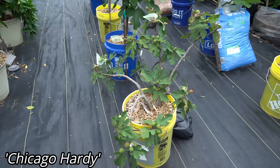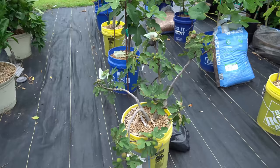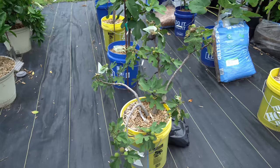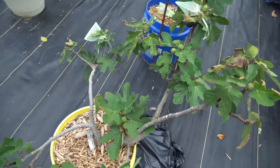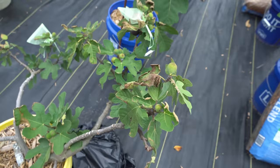The third and final fig tree I want to showcase is my Chicago Hardy fig tree. This may come as a surprise because I haven't really been all that kind to this fig tree over the past few years, but that's because I have a lot of super-premium varieties. Chicago Hardy is kind of just a basic berry type fig. However, it's not about taste that makes fig trees a must-have — it's about adaptability. Yesterday I did cover it with a trash bag because we got such a heavy rain, and as a result it kind of burned up my leaves. So let that be a lesson to you: never cover your figs with a trash bag.